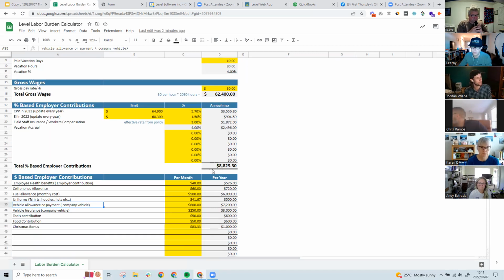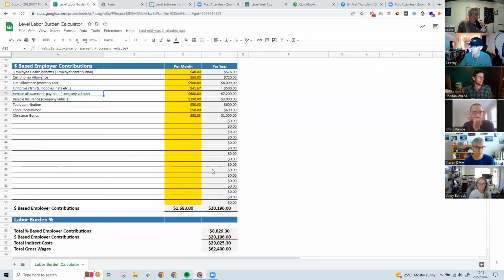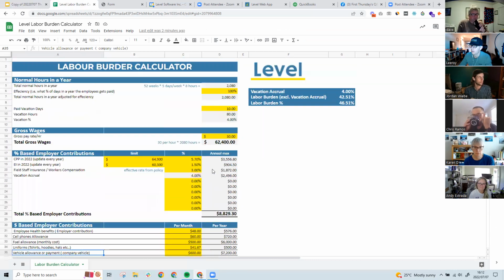Any other questions on this tool? So that efficiency, that's what the employee gets paid and not what you bill for them? Yeah, because it strictly comes down to, okay, how much am I actually going to end up paying this employee, regardless of whether they're doing work that is billable or non-billable. Okay. Because you're already accounting for those non-billable activities in this, right? Because they can only work 2,080 hours in a year. Ideally, that's what you should be aiming for.